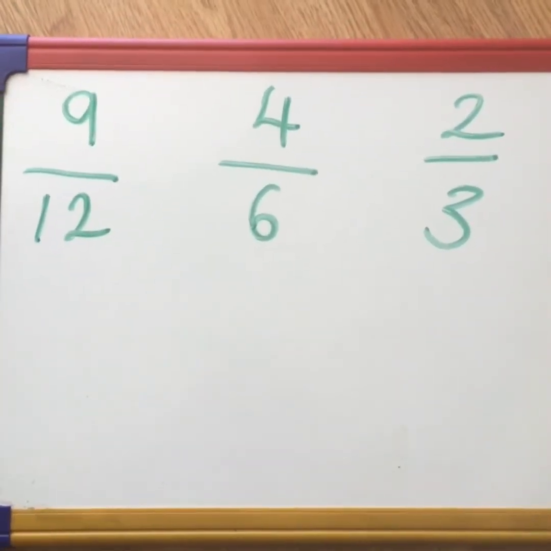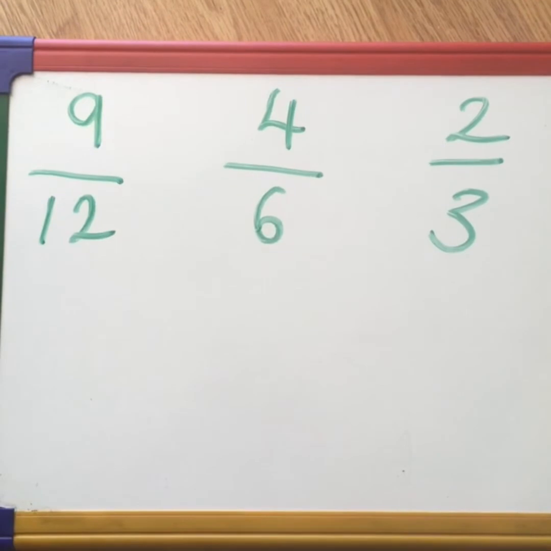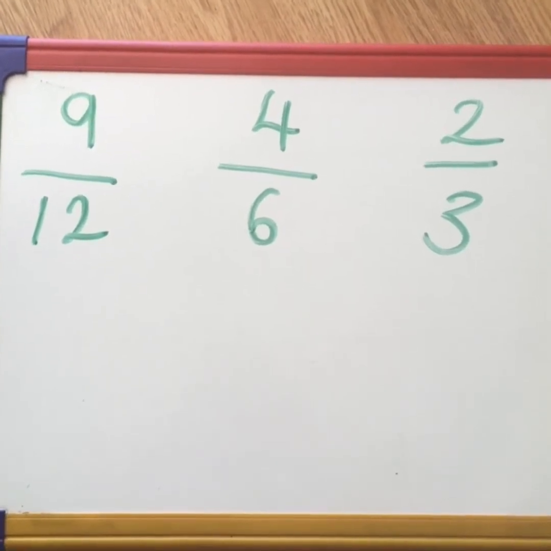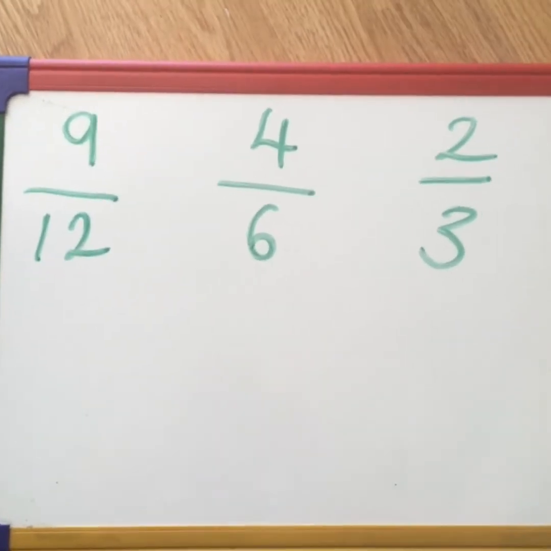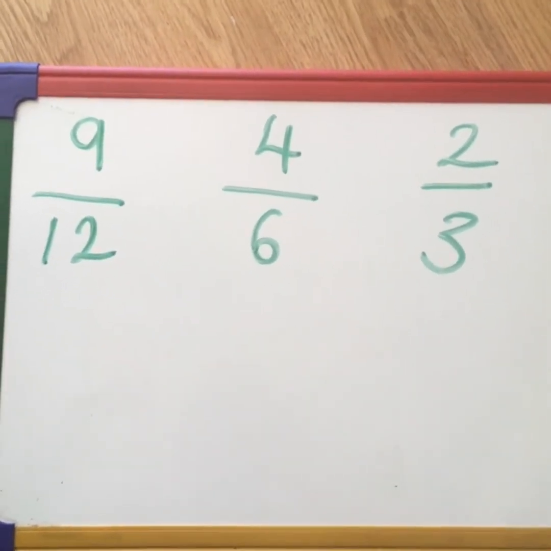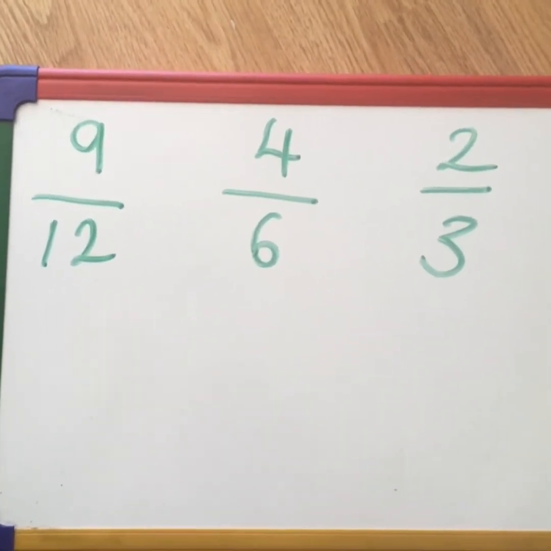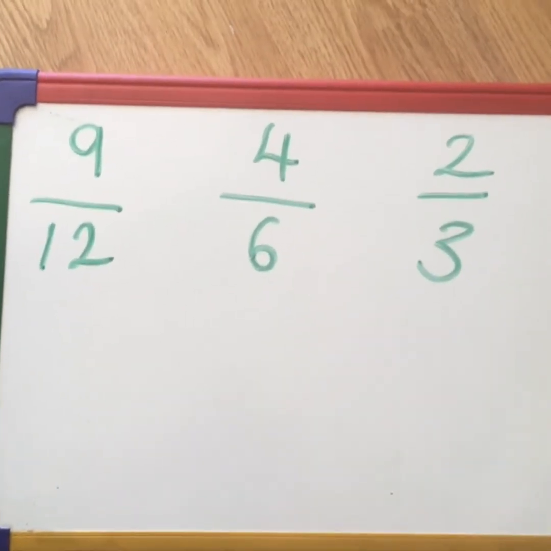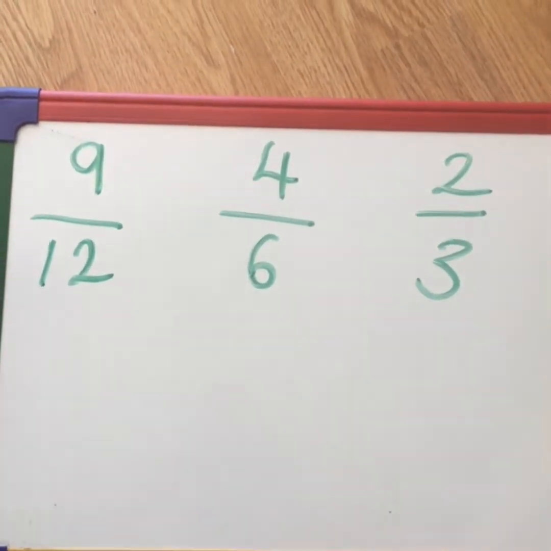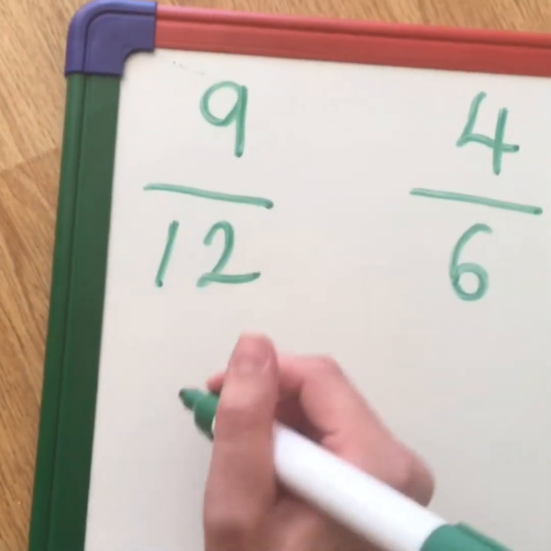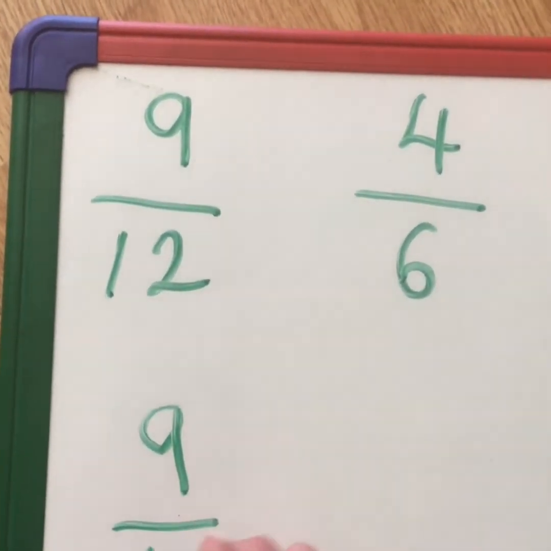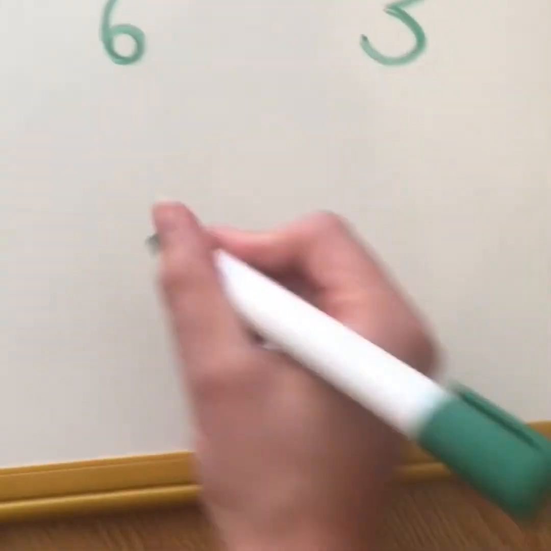Why is this problem different? Hopefully you can see that this time we've got more than one fraction to compare, which can make this a little bit trickier. So this time I'm going to look to see if I can find a common denominator of all three. Now, using my times tables, I can see that 12 could be a common denominator of all three of these fractions. 9/12 is already in 12, so I don't need to turn that one into 12. That one stays as it is.